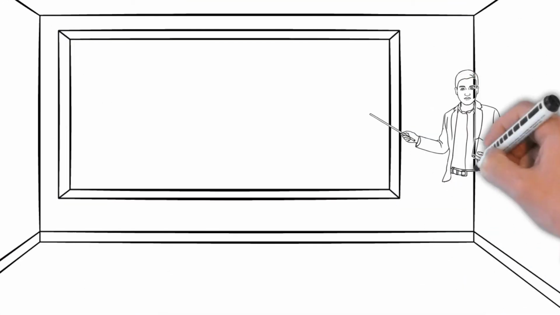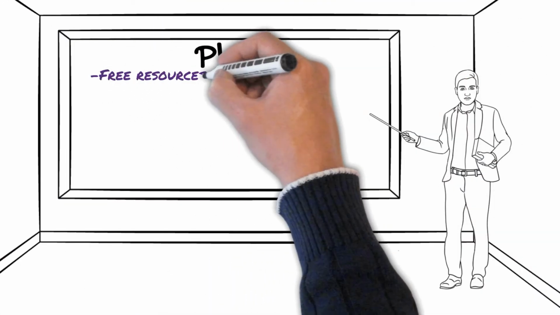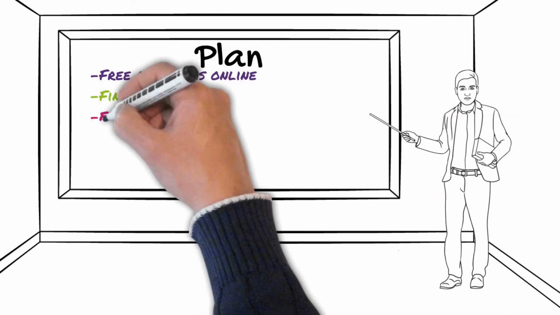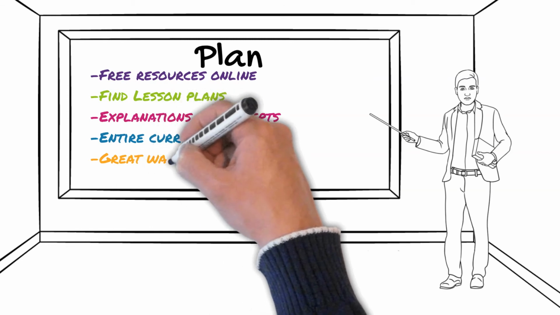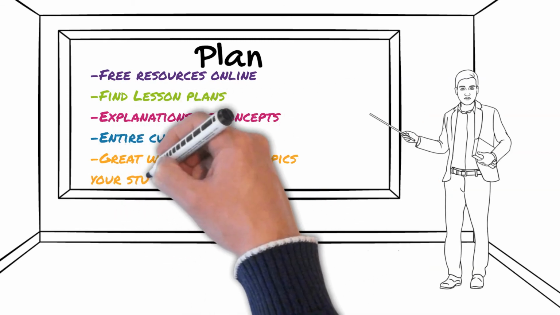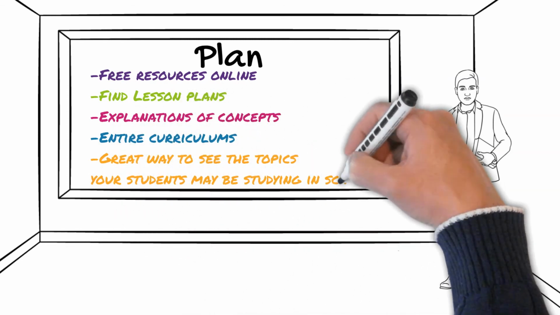You can also take advantage of the many free resources online. You can find sample lesson plans, explanations of concepts, and even entire curriculums on teaching websites. These can be a great way to see what kind of topics your students may be studying in school, according to subject and grade level.